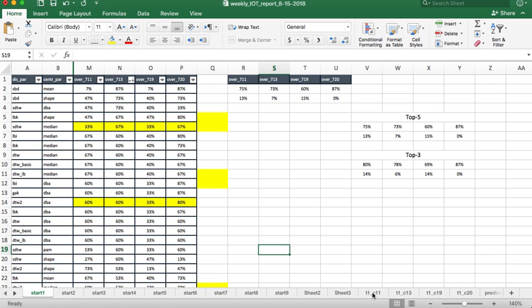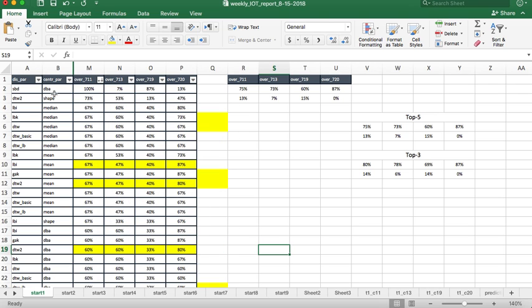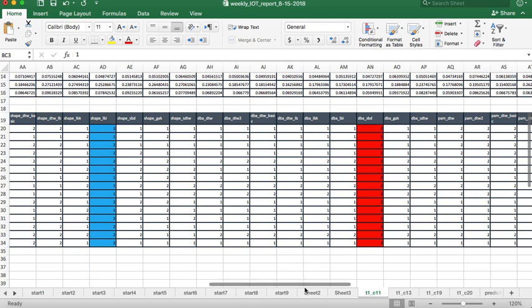Let me go here. Let me just sort it. So for overlap of 7 and 11, where 7 is Borg's rate and 11 is standard deviation of time, the best centroid parameter was DBA and the best distance parameter was SPD. DBA, SPD. You see, DBA and SPD. And the numbers here are the label numbers, I mean the cluster labels of the subjects.